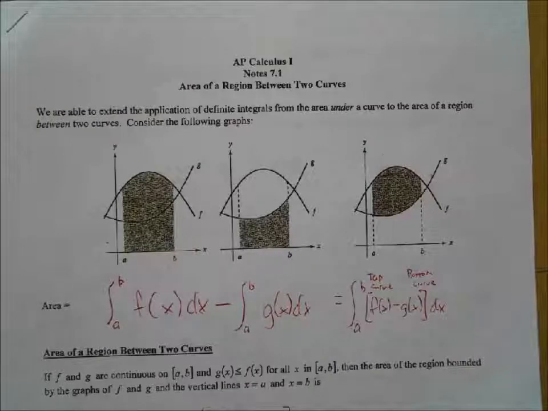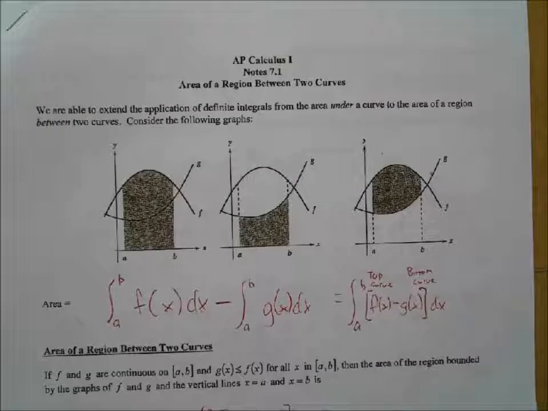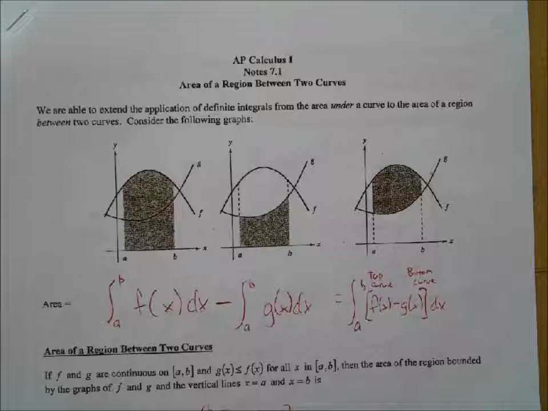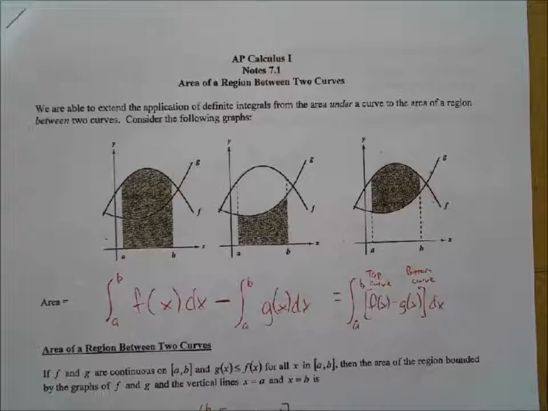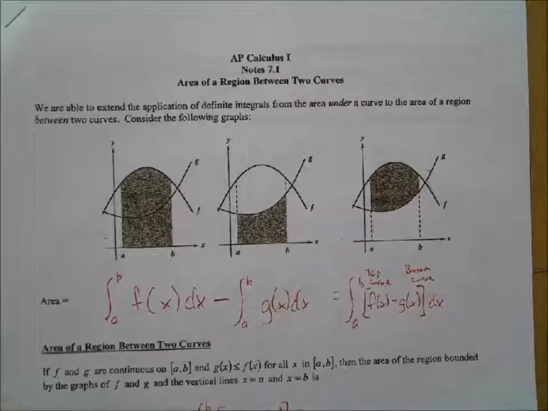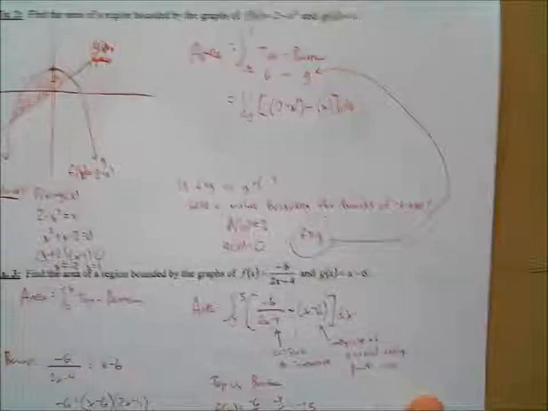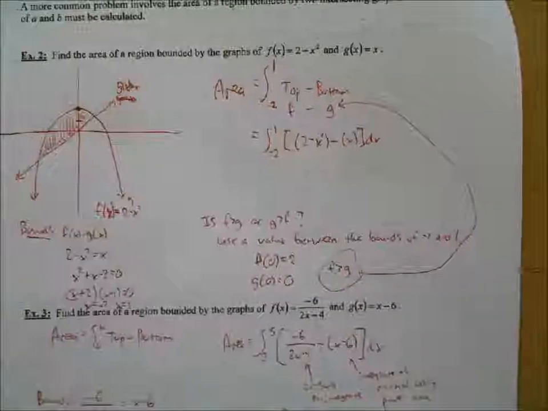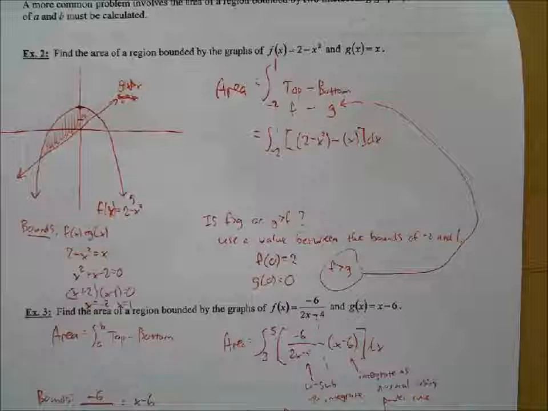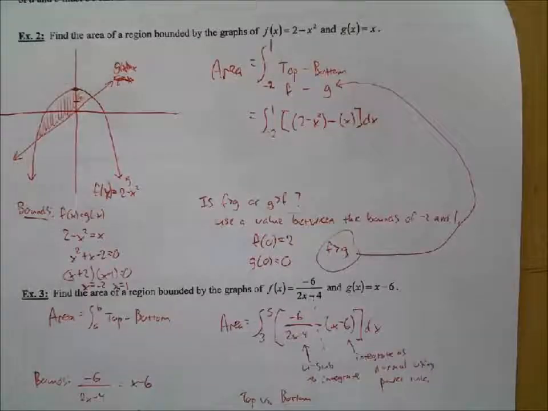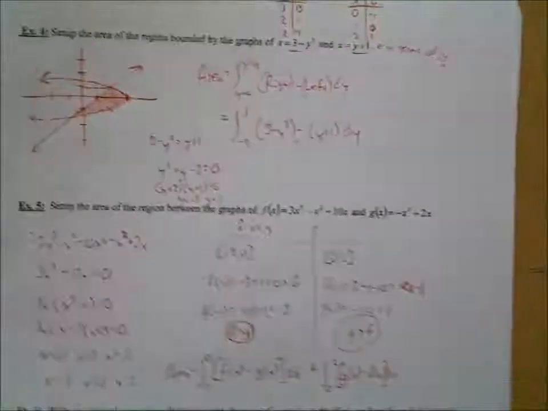In the past, anytime you wanted to find the area of a shape, you tried to break it down into rectangles or pieces of other familiar shapes. And in a sense, when you integrate something, we are breaking it down into an infinite number of rectangles when we find that area. So it's pretty much straightforward as far as what you do. We're just taking the area under the top curve, subtracting the area under the bottom curve, and that gives us the area between the two regions, okay?